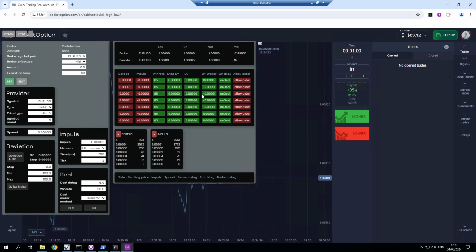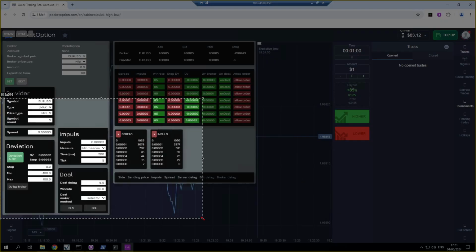By clicking on the Deviation Auto button, the robot takes over this task. It continuously adjusts the error in real time and displays the amount that needs to be subtracted or added. This information is crucial because it reflects the current state of the error. We can see the true quotes here. Although they may have already changed by the time we view them, the robot does not provide real-time quotes, but it shows us the accurate quotes as they should be.